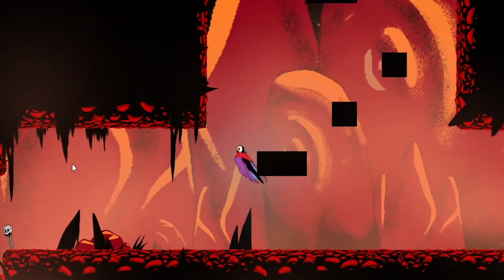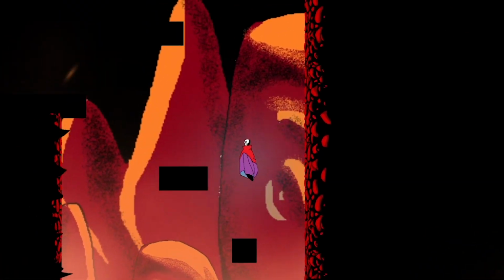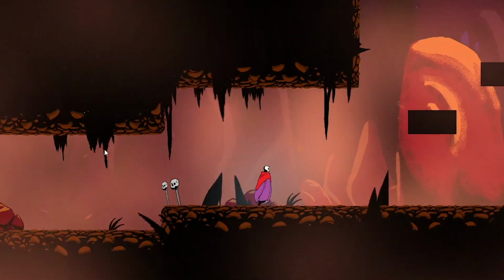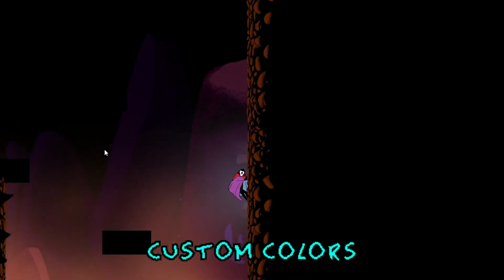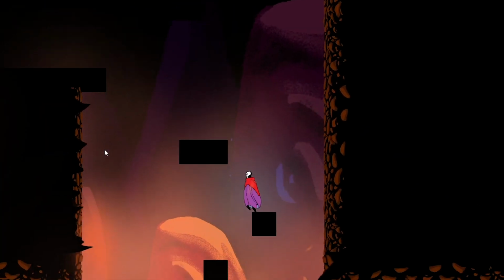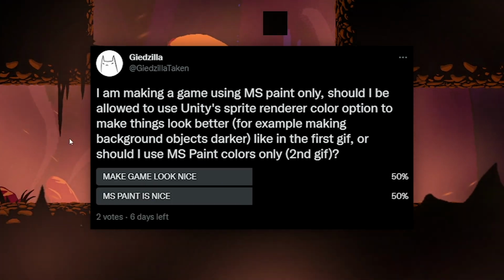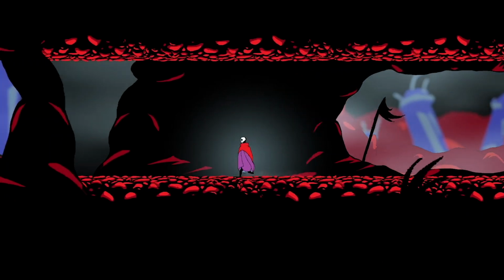Whoa, that looks just like Hollow Knight if Hollow Knight was made in shit! This is where the lack of different colors really started to show. The background seems completely flat and the character is just lost in it. I could fix the problem by making objects in the back darker, but that would mean using custom colors and I wasn't so sure about it, so I took the question to my Twitter. And just as expected, this question divided the entire internet. In the end, I decided to keep the colors and just blur the background a bit.